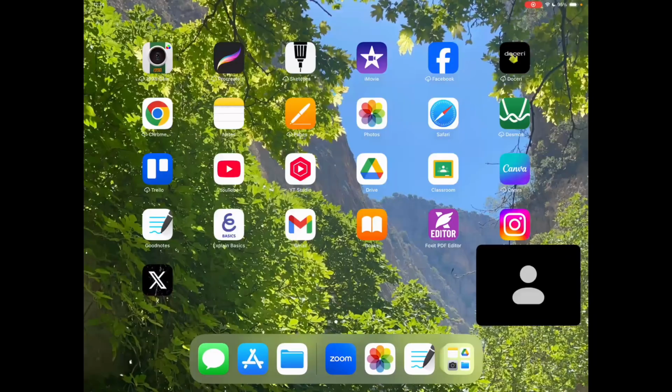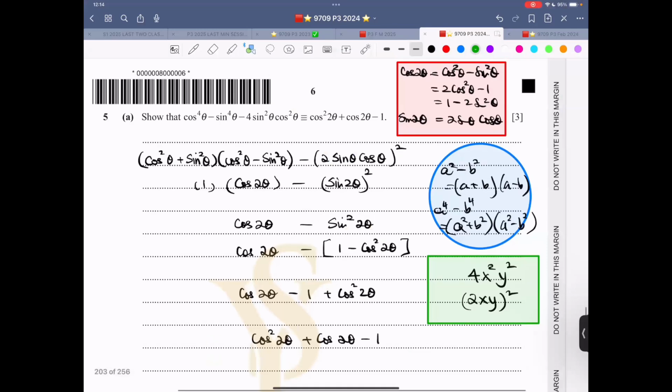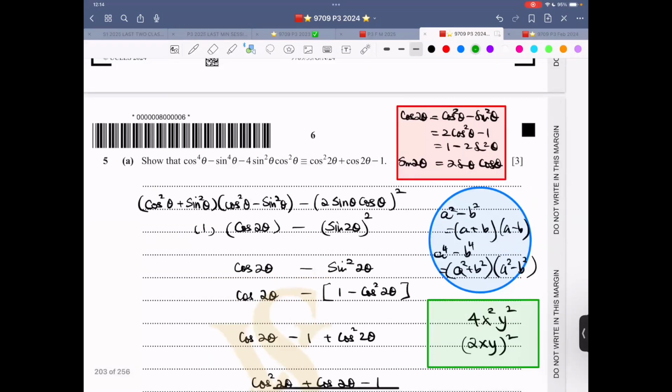So now let's continue with this. First of all, the factorization is the blue part. So let me grab the highlighter. This factorization, a square plus b square, a square minus b square. This is the mother of all identities, sine square plus cos square equals 1. And we are left with this. And this green thing is over here. That is 2 sine theta cos theta whole square. 2 sine theta cos theta becomes sine 2 theta whole square. And the blue thing becomes cos 2 theta. That is from here. Got the idea?